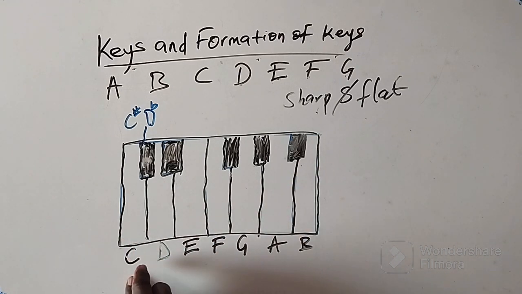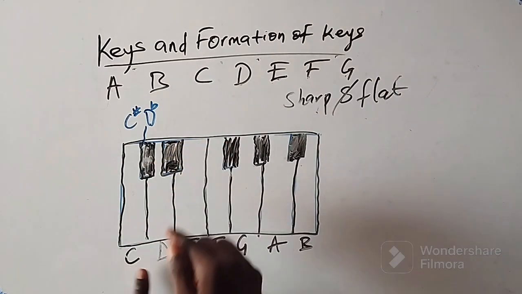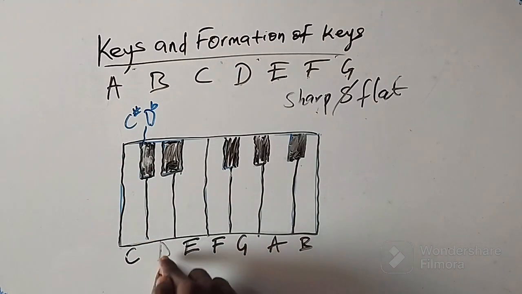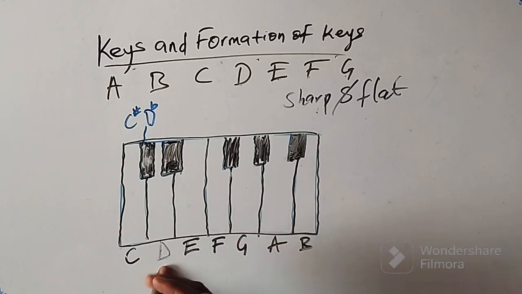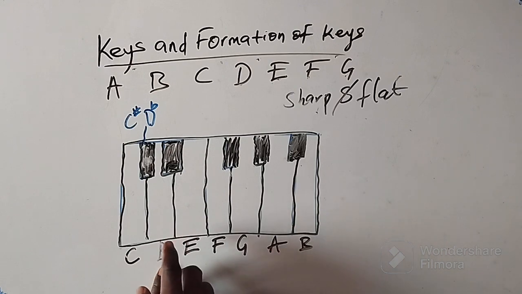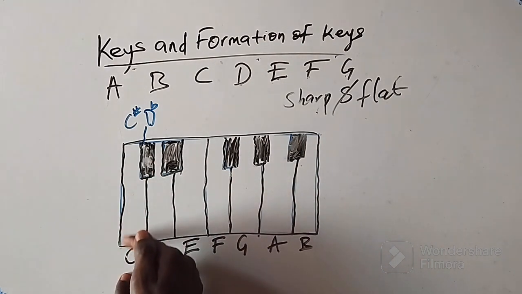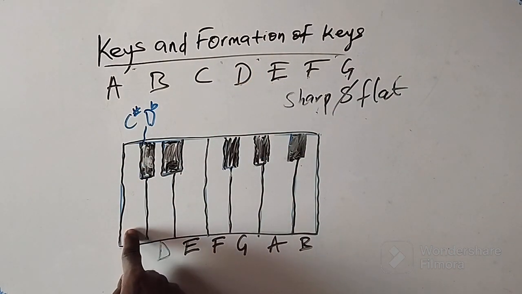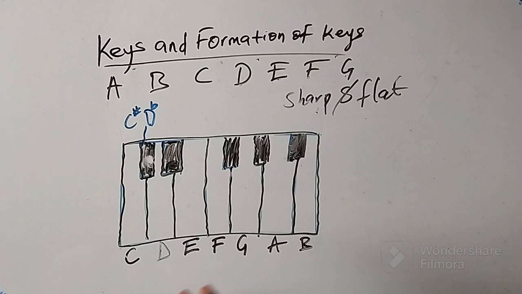Like this key now, this key sharpens key C, it makes it a little bit higher. But this same key flattens D, it makes it lower. So if you are playing on D and somebody wants you to come down a little bit, if you say one semitone, this is the only key that flattens it one semitone, but I will come to that. So once it's at the back, it flattens. Once it's at the front of a key, it sharpens the same key. So this sharpens C, but this flattens D. Just understand it like that. We will still get to where we are going.